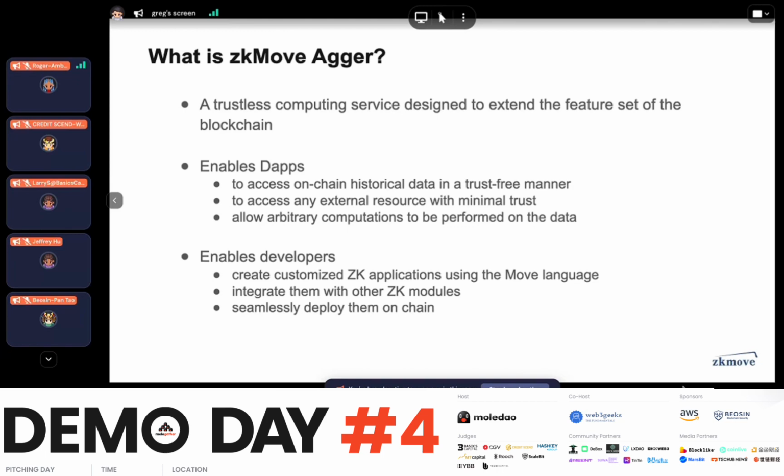It allows arbitrary computations to be performed on the data. Besides, it also enables developers to create customized zk applications using the Move language. Their applications can be integrated with other zk modules and seamlessly deployed on the chain.